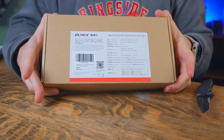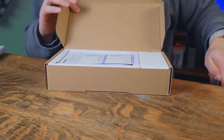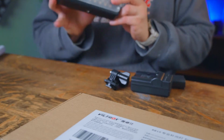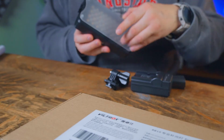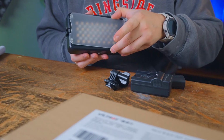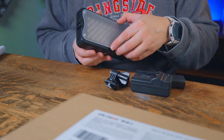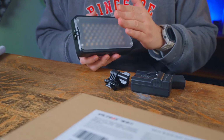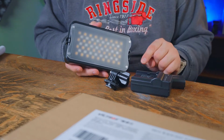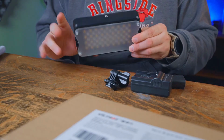All right, so for the Viltrox, we are going to open that right up. It did not need the knife. It looked like it was just in there. So, all right, what we have is the light itself, and it has a diffusion on it. So this is the diffusion. It's a magnetic style diffusion, and like I said, I designed a soft box for my other one that will fit on this one, and I'll show you guys that when we're doing the testing. And if you have more interest in how I made that soft box, we can do another video on that, and we'll talk then about that.